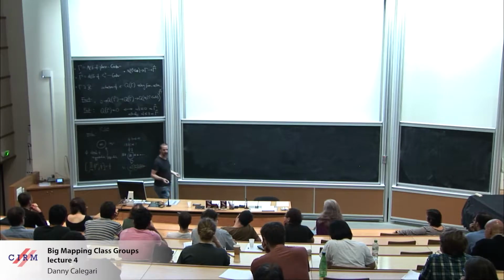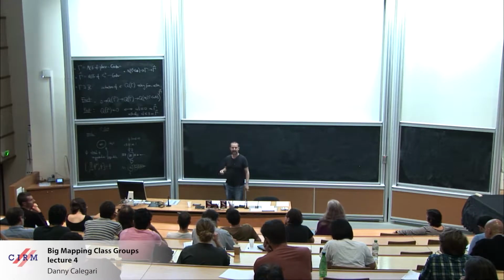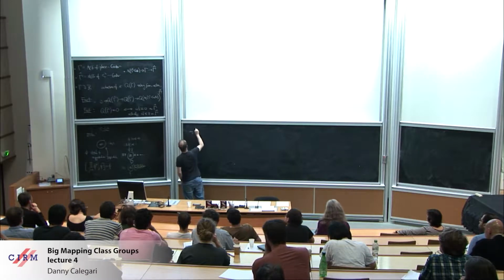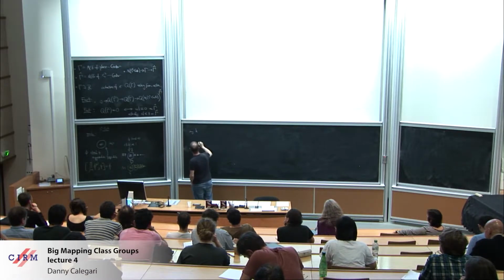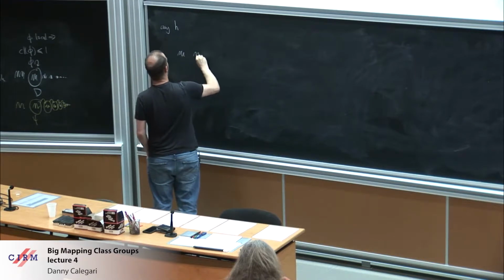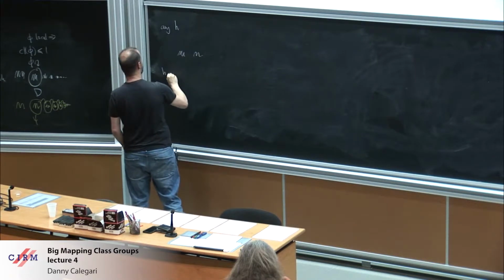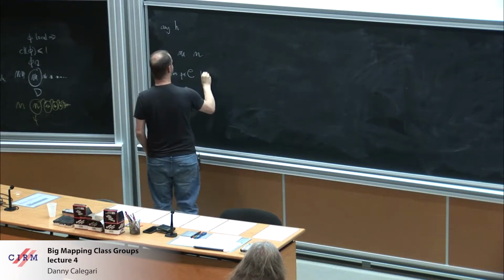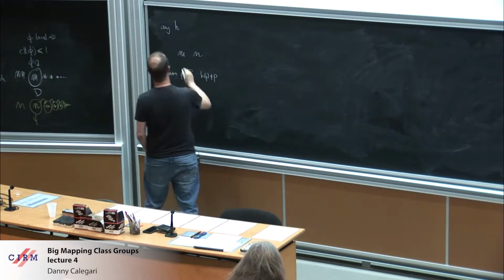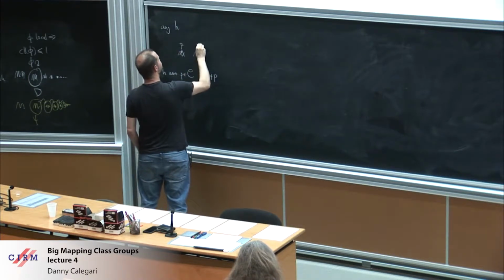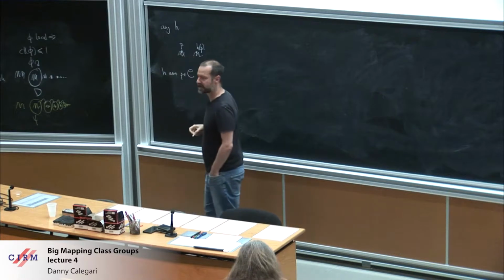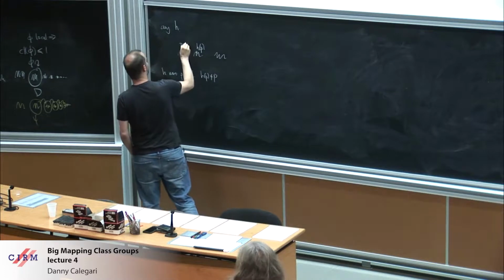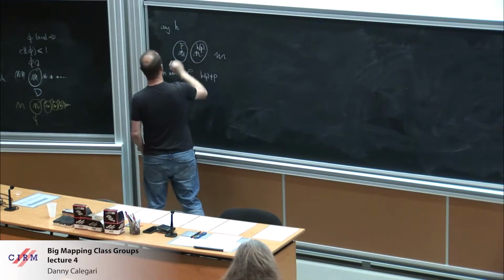And so then if you have any element, it turns out it's very easy to write it as a product of finitely many local things. So any homeomorphism H, for the sake of argument, let's suppose H moves some point somewhere. Let's suppose H moves some P in the Cantor set to HP not equal to P. So here's P and here's HP, and they're each in their own little piece of Cantor set, and the rest of the Cantor set's over here. So what does H do? Well, it takes this thing to this thing.